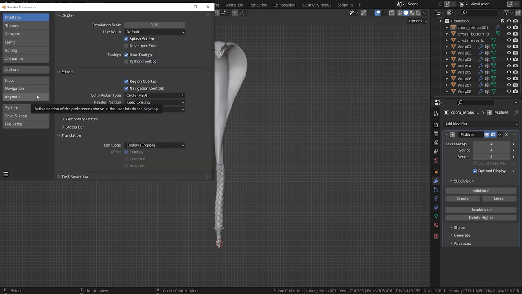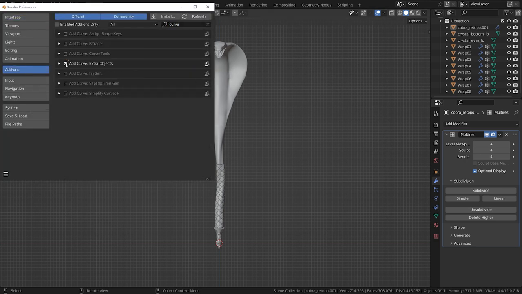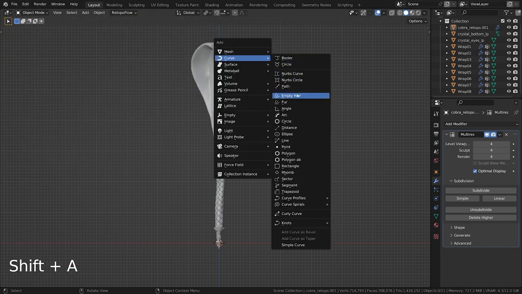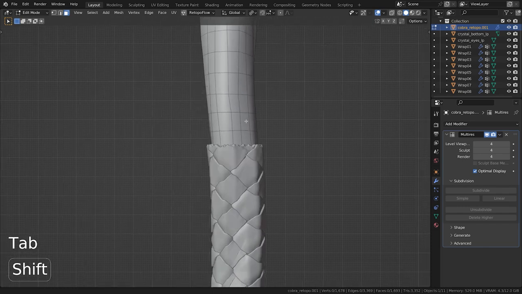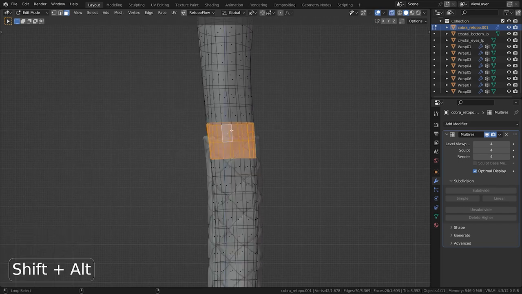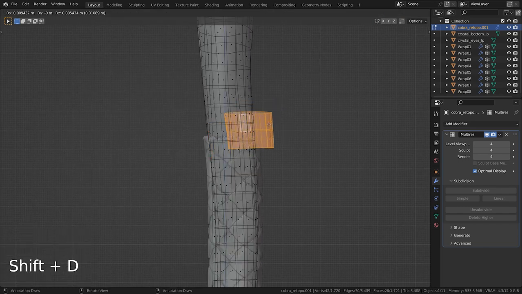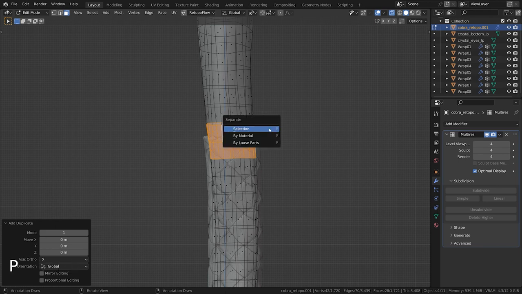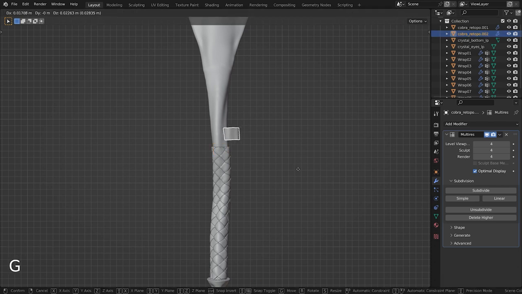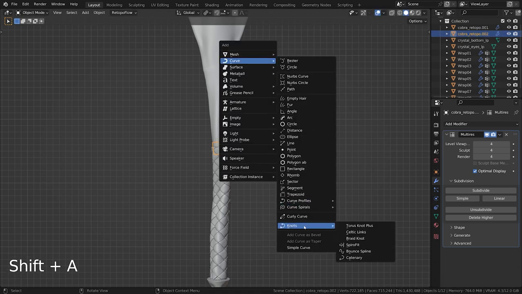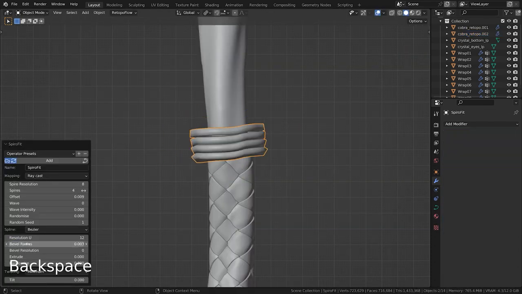For this, we'll use the Curves Extra Objects add-on, which you can enable in the properties. This add-on provides a lot of extra features that you can utilize. We will use the Knots SpiroFit feature, which creates a spiral curve around a selected object. To do this, I'll duplicate two face loops from my Cobra wand using Shift-D, then separate it from the object by pressing P, Selection. With our newly created object selected, we can now generate the SpiroFit curve. You can tweak its geometry by adjusting these settings.